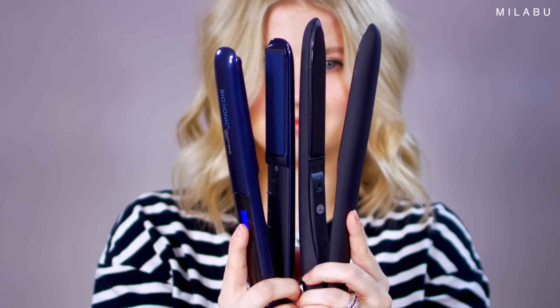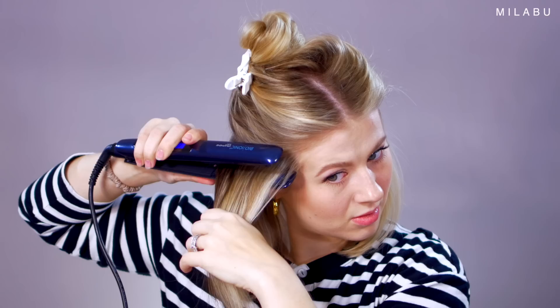I'm going to be comparing it — we'll see if I need to compare it to one of my favorite tools on the market, which is the Bio Ionic 10X. I can see a huge difference in just the plates alone. The Graphene MX plates are a lot shorter. I'm actually going to do a side by side — the 10X on my left and the Graphene MX on my right side, just to see which side is shinier, sleeker, and smoother. I'll keep the Graphene MX at 345 and the Bio Ionic 10X at 340.